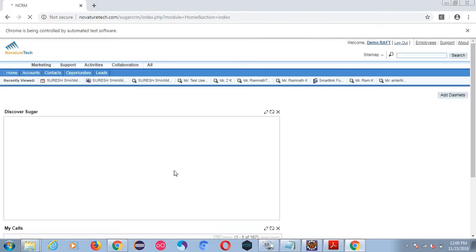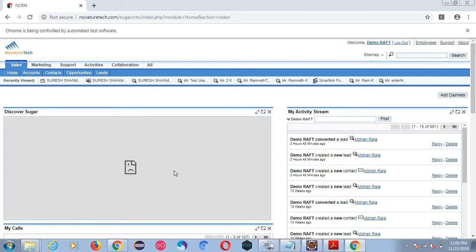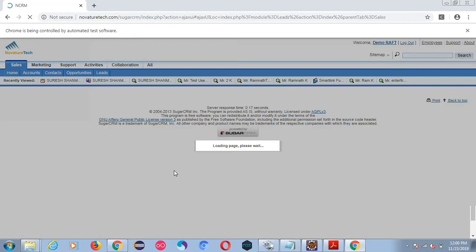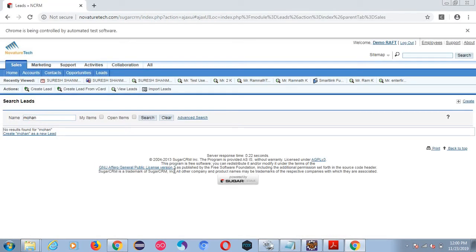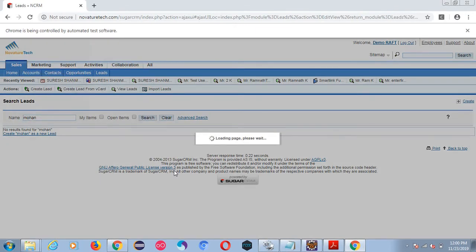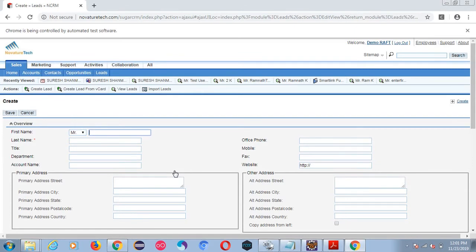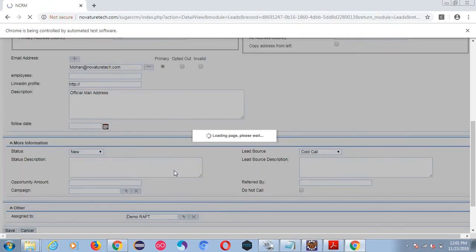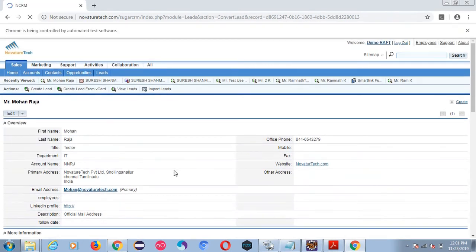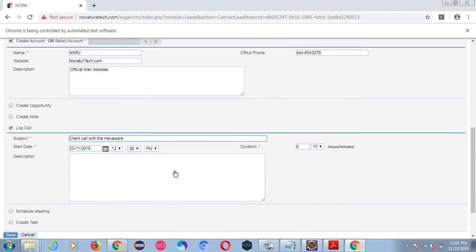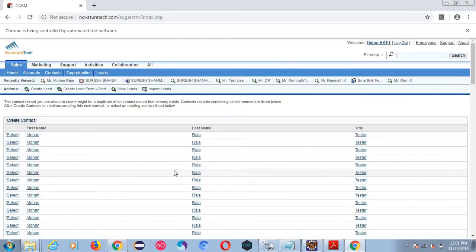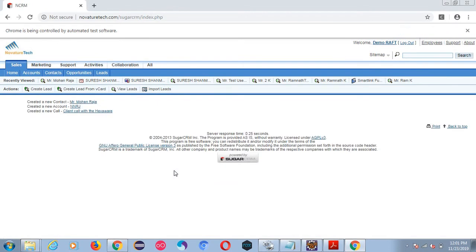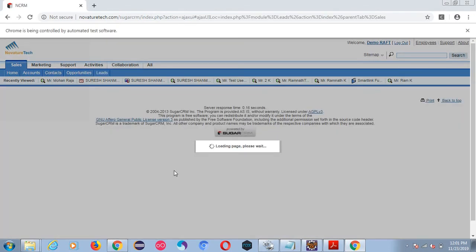It automatically launches the Chrome browser, and it enters the credentials from the Excel, using this data-driven approach. It has the login credentials, logs in, and checks whether the particular lead is already available in the system. If it is not available, then it creates the lead. It picks the values from the Excel and fills them into the application. It enters the first name, last name, website, street, state, India, and email address. It creates the lead, then checks for duplicates, and then schedules the meeting for the particular lead. Those are the couple of scenarios we have automated to demonstrate the RAFT features.